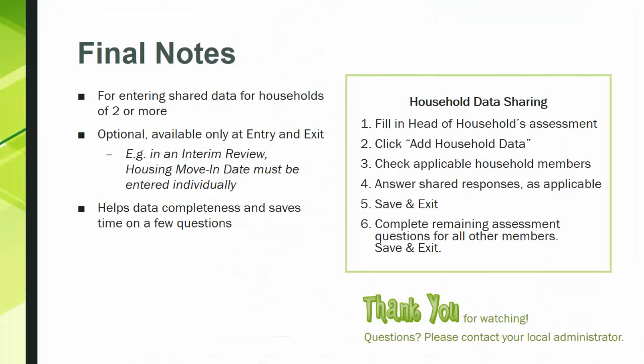Nice work! To wrap things up, we've covered how to use household data sharing for households of 2 or more. This is an optional step, available only in the entry and the exit. Always be mindful of your agency's workflow and consider this as another tool in your toolkit to help you achieve accurate and complete data.